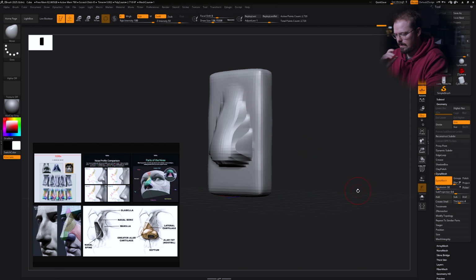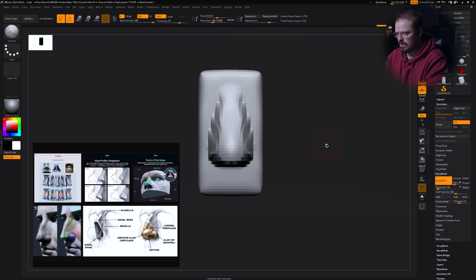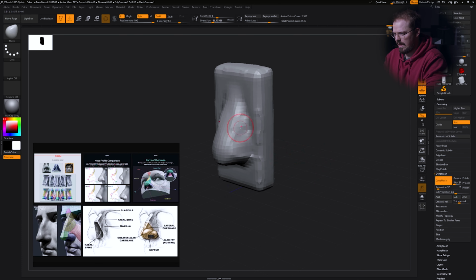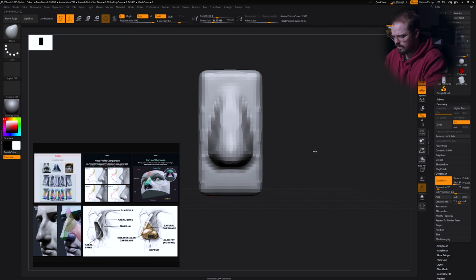can re-Dynamesh to essentially redistribute the faces in order to work on some higher changes. You can either turn Dynamesh on and off here to get the result, or alternatively you have to undo that. When Dynamesh is orange, and anything that is orange in ZBrush just means it's on, I can just hold Control and drag, and you'll notice I can Dynamesh. So this allows me to control how things are working.